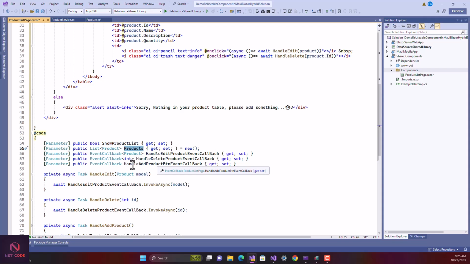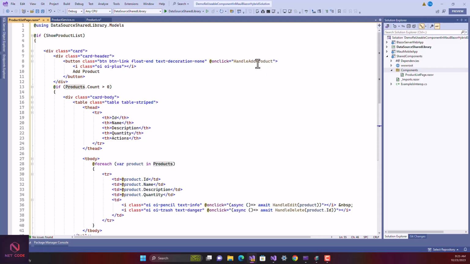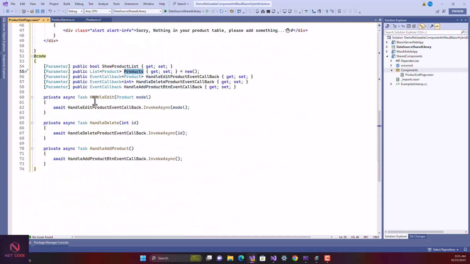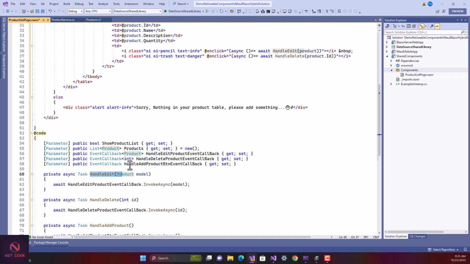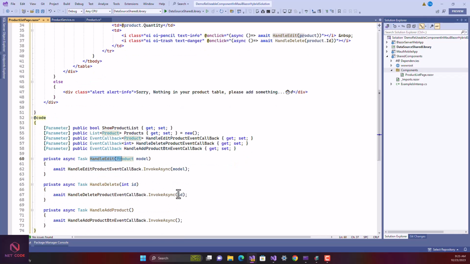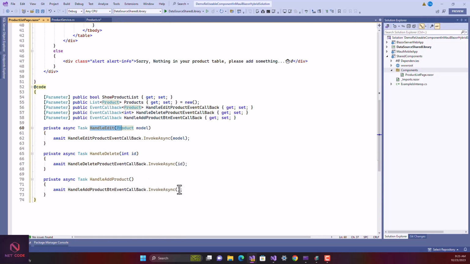Now here, this is for the handle add product button event. So here, returning void, meaning when this handle add product is clicked, you can see it is not passing any parameter. So we're going to return that. And as you can see, for handle edit for this method, the event callback method that we create here, we invoke it over here. But you see, all of these have a return type. So passing the return type, delete passing the return type, and now the handle is void, so passing now void. Good. So it means that anywhere that you call this component, all these methods are going to be available, so we can grab them. Now, when you grab them, make sure you add a return type as well. Product end, and now here it returns nothing.